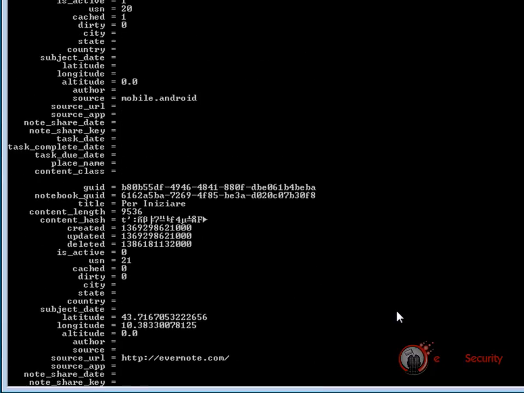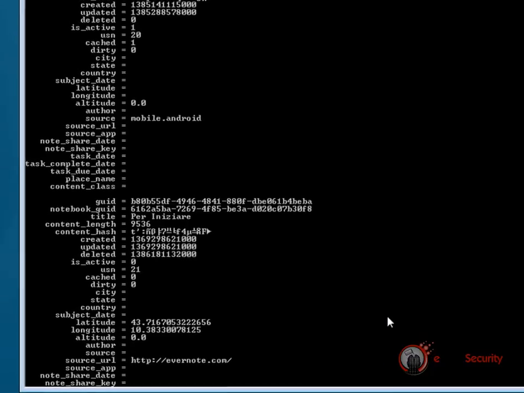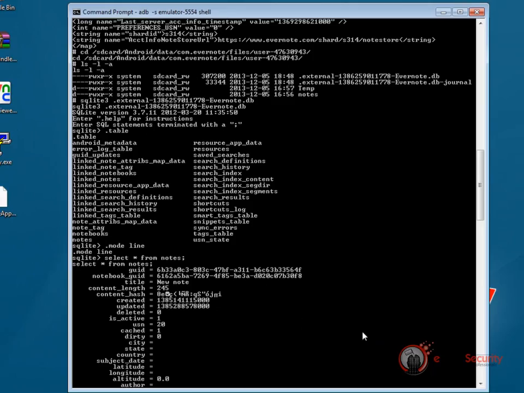This is information for each note stored. We can see who created the note, its title, and much more. So thanks to SQLite and ADB shell, we can also read the content of each database stored on the device. As you've probably noticed, in the database there is no sign of the actual content of the note. If we scroll up when we issued the ls command, we can see that we have a folder named Notes. The content of each note is stored in this folder.